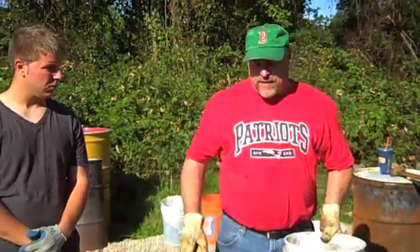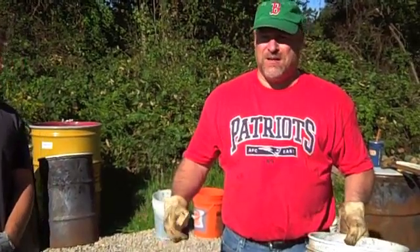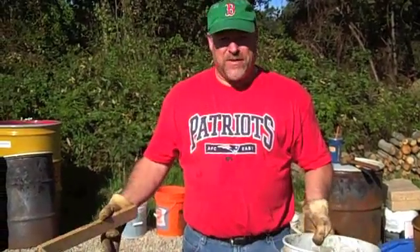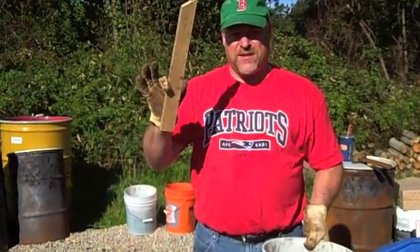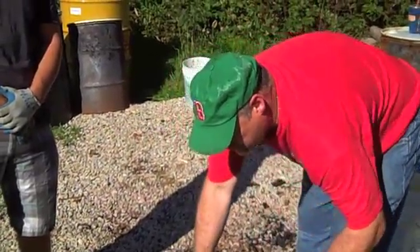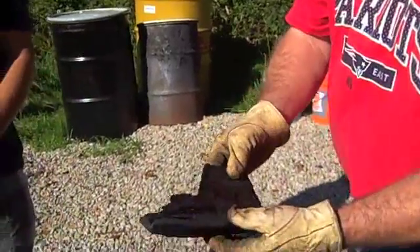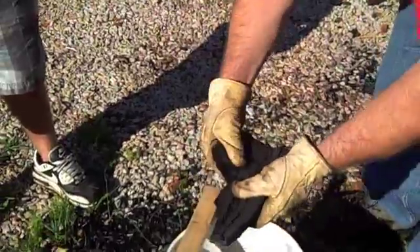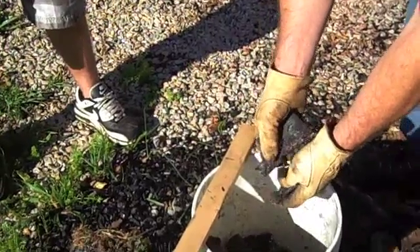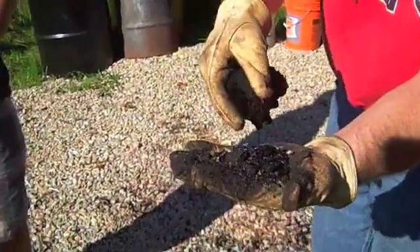We have a lot of biomass. Biomass is anything that is biodegradable — wood, leaves, fruits, vegetables. You take a piece of wood like this and you're able to turn it into biochar. You can see that this has been charred. This was a piece of wood just like this and you can see it's very fragile now and it looks all burnt. In reality it's just biochar, and you can see the fine dust it turns into.